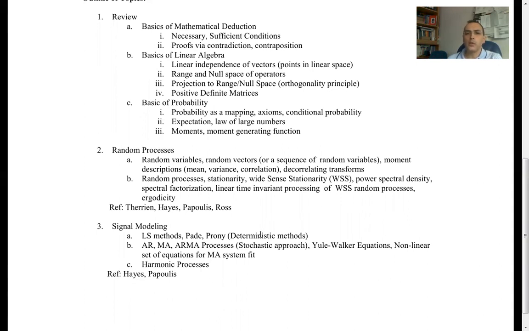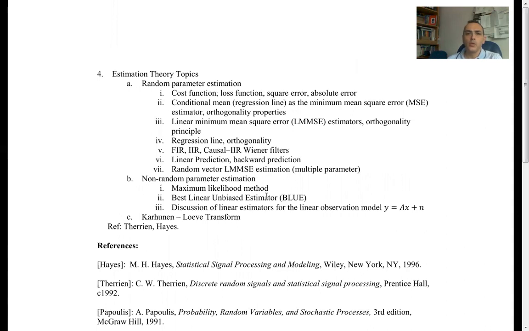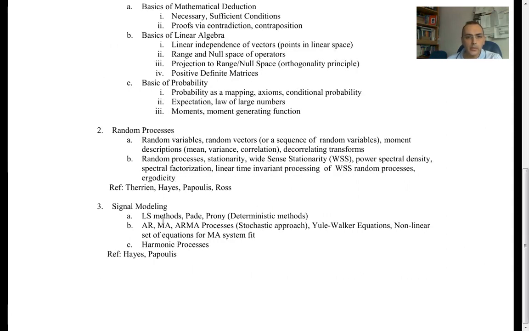So how would you do that? This is a deterministic problem. You are fitting an impulse response to a measurement, and that impulse response should be the impulse response of an LTI system. Okay, so I have to define poles and zeros. How can we do this? This is called deterministic modeling because there is nothing random right now. You have a measured impulse response, and you are setting pole and zero locations, etc. This part is important for us.